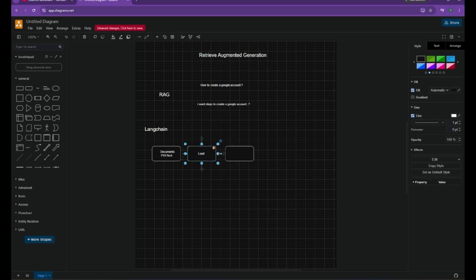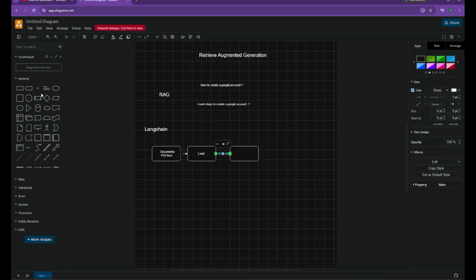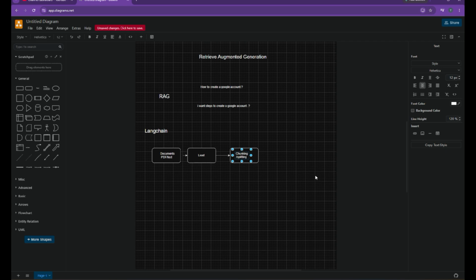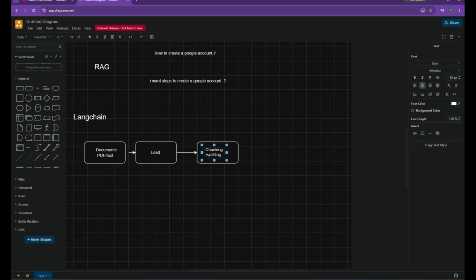Chunks are nothing but splittings. So you have to split those documents into smaller chunks or smaller parts. The next step is chunking, also called splitting.